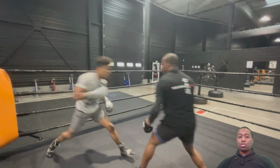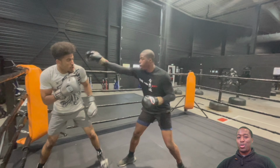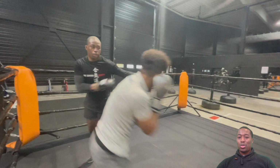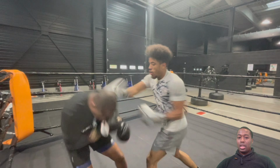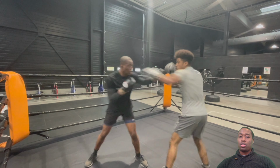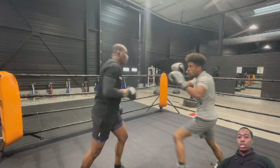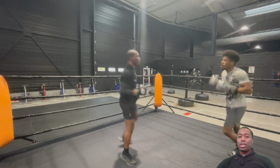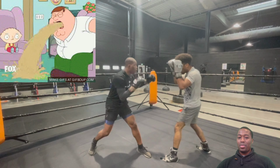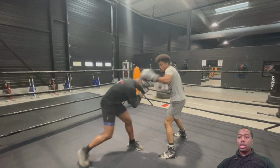So as you can see, I just switched to Sapo. It doesn't change much, you know. It still looks comfortable. Let's go back to orthodox now. As you can see, my body language, I'm not 100% on my cardio, which is not good. Oh, body shot, get cold now. After that shot, I felt like I want to vomit. Just get cold. You need to get back to that cardio.